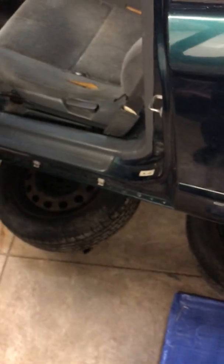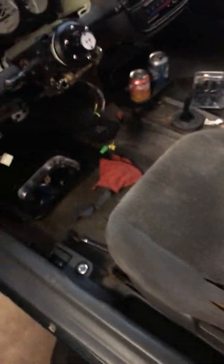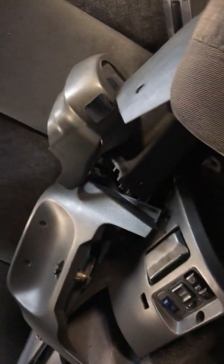And then the interior, I'm going to hopefully get a new door from a junkyard or something, because I do plan on wrapping the car. That'll obviously be one of the last things to do after body work and all that's done. But interior wise, I started, as you can see here, half the dash is out, the bottom dash, and everything is back in the back seat that I took apart.